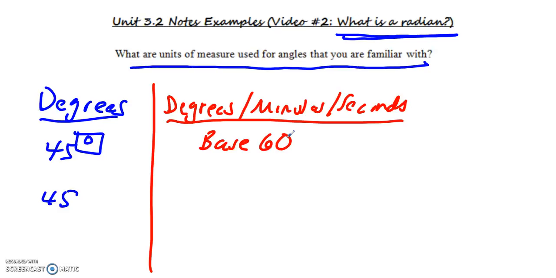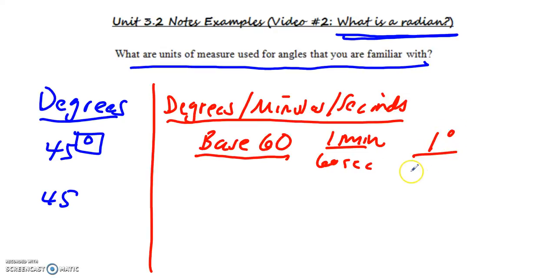For instance, think about scientific notation. You could put a number like 3.1 times 10 to the fourth. So that is base 10. Think about the definition of a percent. Percent means out of 100, which is a multiple of 10. So a lot of things you've been doing have been used in the base 10 system. Mathematicians also have something called the base 60 system, which sort of makes sense because if you're doing minutes and seconds, you have your conversions that 1 minute is equal to 60 seconds, and you also have, oddly enough, that 1 degree is equivalent to 60 minutes, which we'll use those conversions right now, actually.